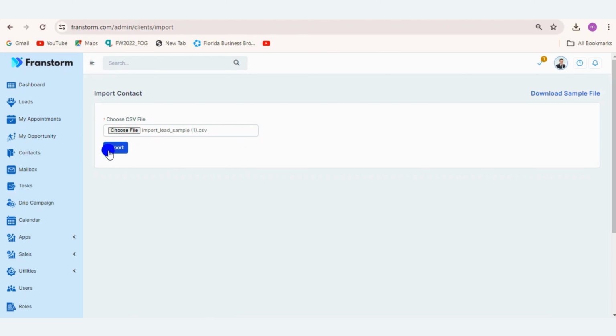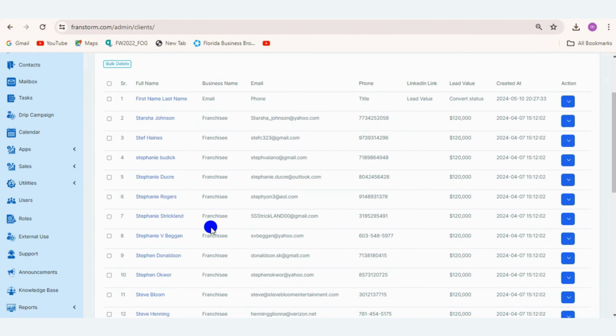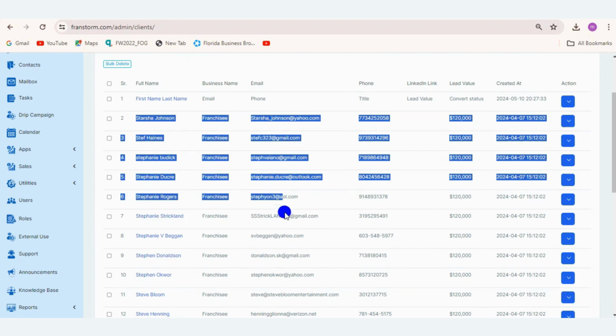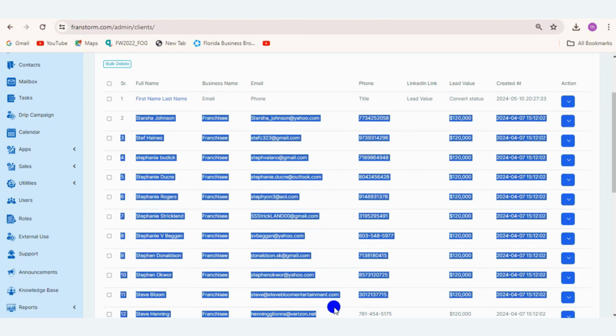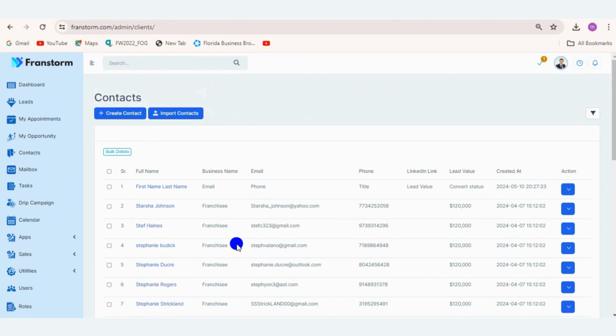It imported successfully. As you see, all the imports are done. So that is the way you should use the import section, and all your raw data will be here.